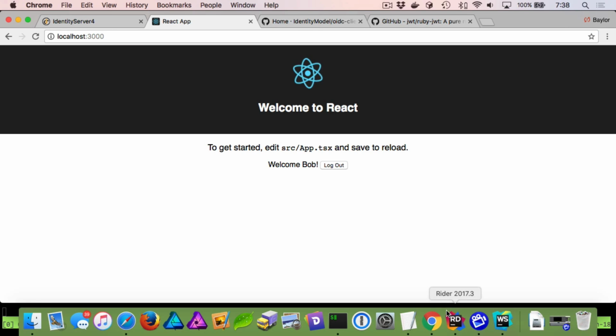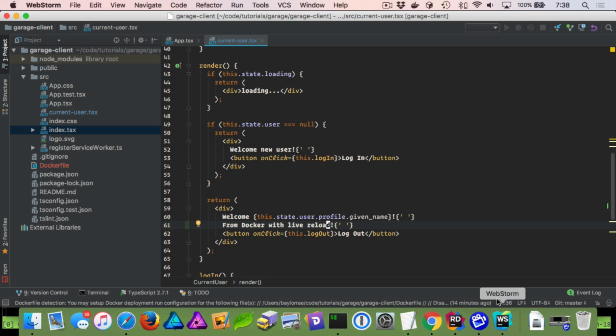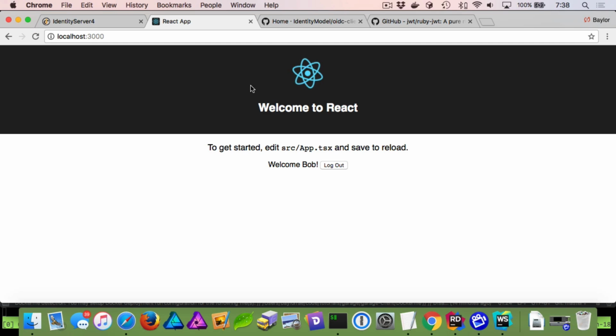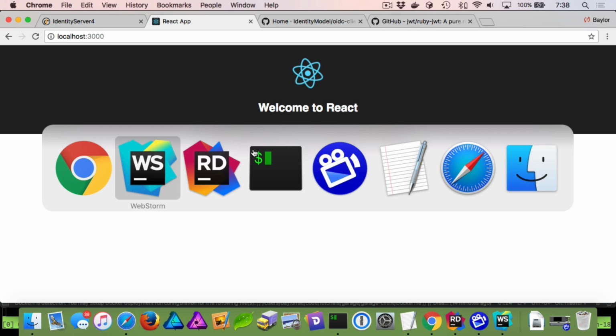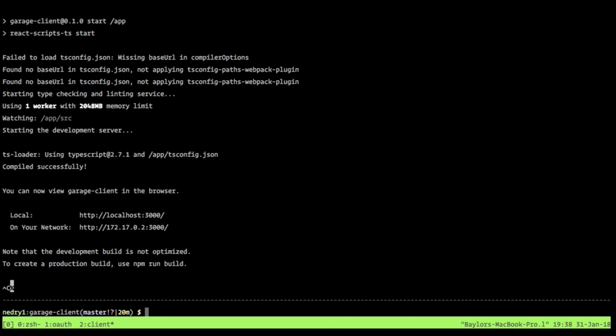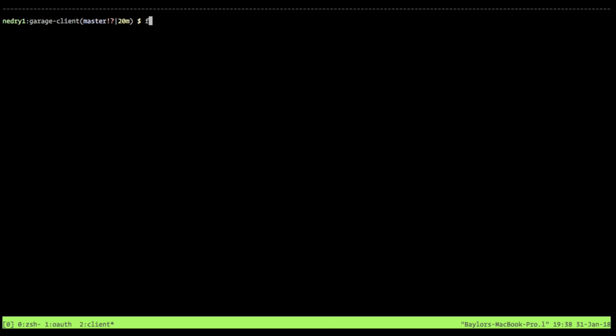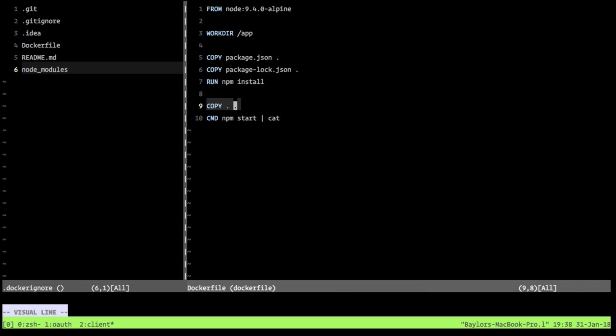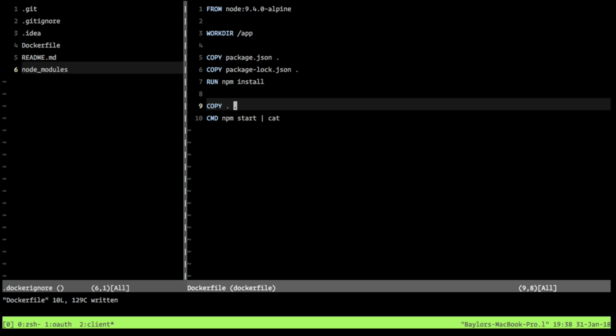Now, the only downside is that if I go in here and I try to change this, so I come in here and I say like from Docker, and I save this, you can see nothing happens. It didn't actually refresh. And even if I reload the page, it still doesn't refresh. And the reason for that is, and I'll stop this, in this Dockerfile we said copy. That's a one-time operation. When I build the container, then it copies the files. And we don't want that. We want to make it just like it is normally, otherwise it defeats the whole purpose.